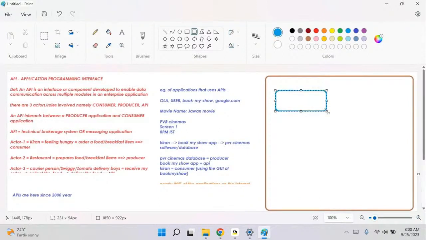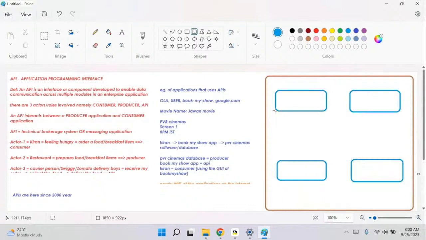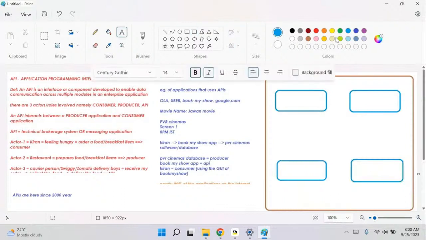This is module 1, this is module 2, this is module 3, and this is module 4. Let's say this is my login module, this is the logout module, this is the add items to shopping cart module, and this is make payment.